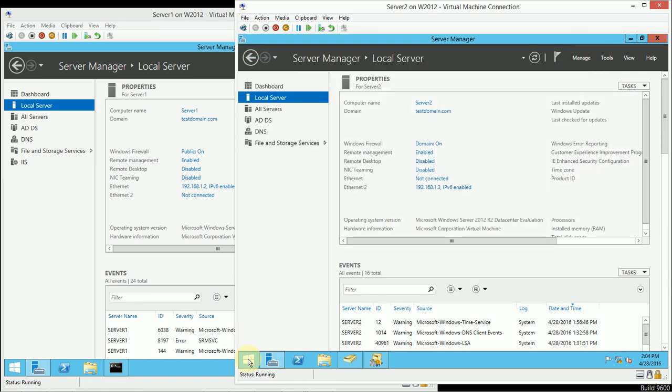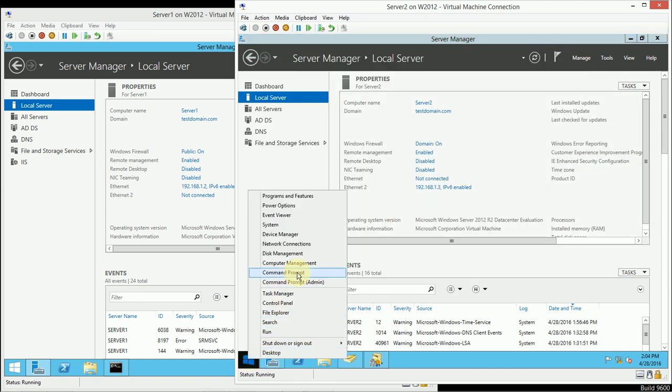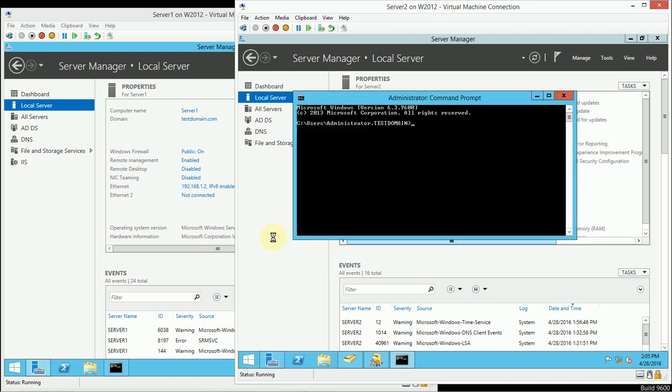And there is one more role that we need to take a look at. It's a forest-wide role, and it is the Schema Master role. But in order to get this one to work, we actually have to install a new Active Directory Schema snap-in utility. So we need to add in a new DLL that's not in there by default.